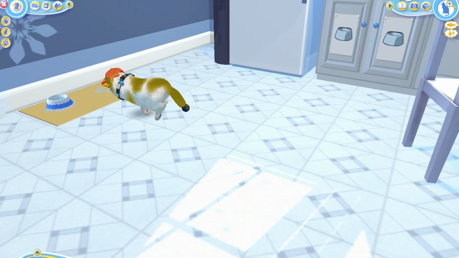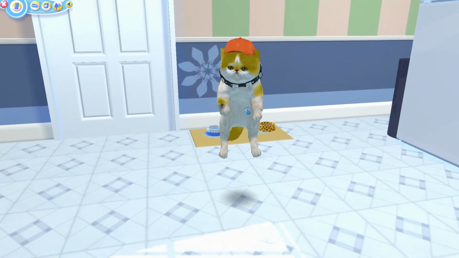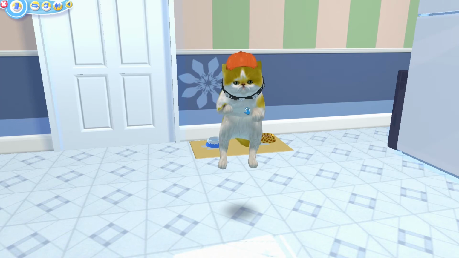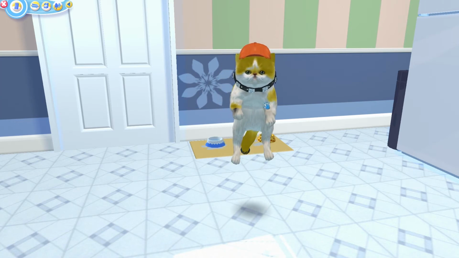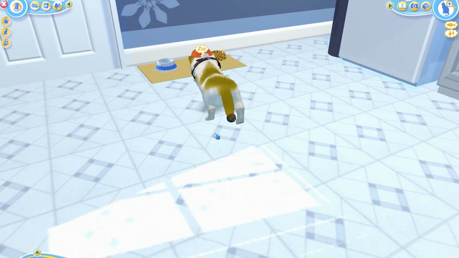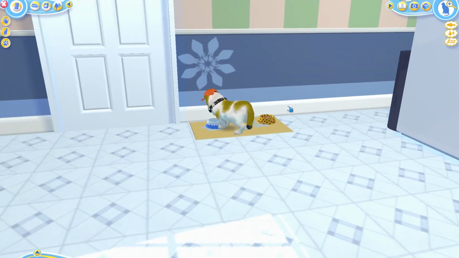Eat. No. I said eat. Do I need to get the hose? I will get the hose again. I'll go drink. Ha ha ha ha! Finally, you listen. I will play with your tail. Play with your tail. You're quiet.